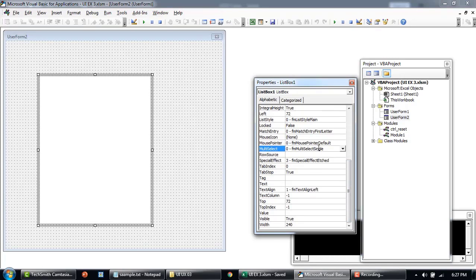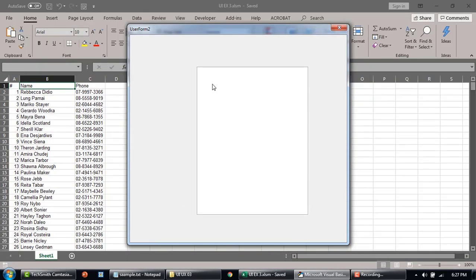And here, one thing to note is once you add the list item to your list box, there are multiple options. You can make the user select multiple items, single item, or extended. Extended is basically the user can hold down the control key and select multiple items. Otherwise, multi-select will be like as soon as the user clicks on it, it's gonna get selected if there are multiple items within the user form. If I load up this form now, it's blank.